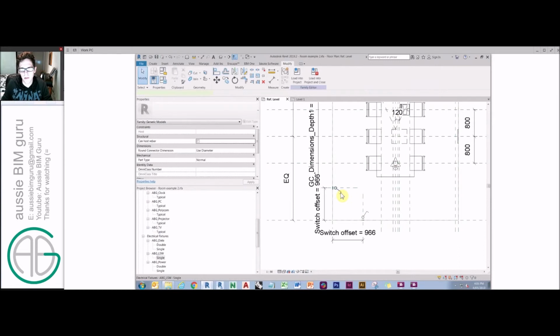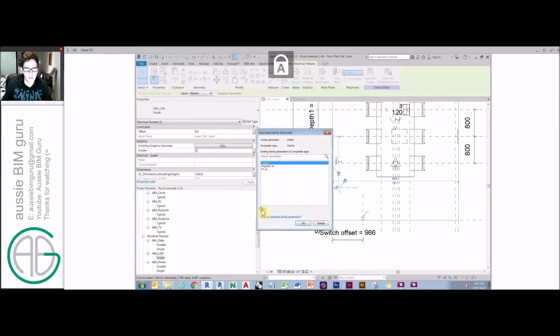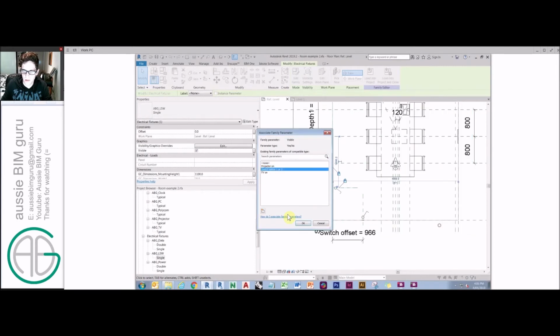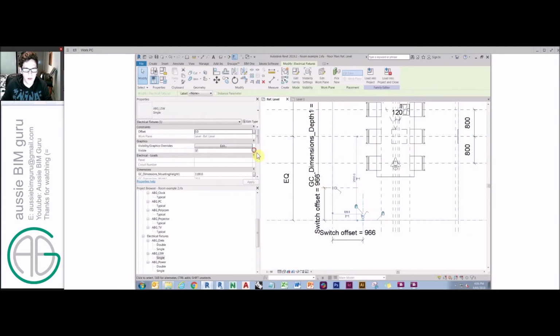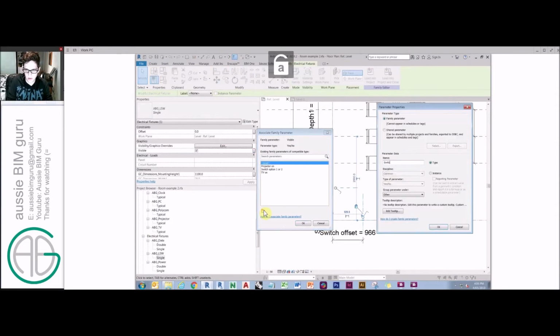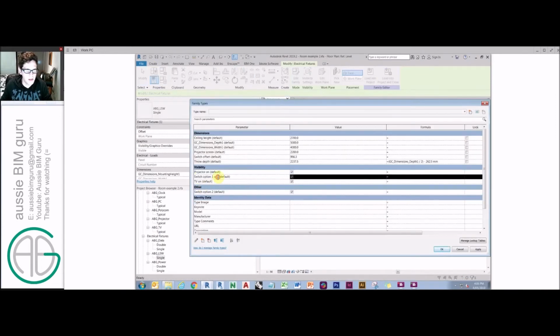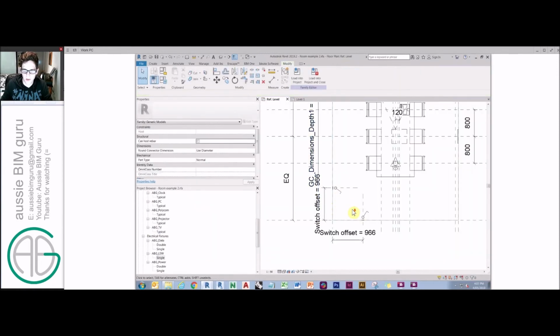Okay. So this is basically going to be switch option one. We're just going to call this one one or two because we're going to set up two options and one of them is going to be controlled by the other. So we'll call this one switch option two. And we'll just make this an other type parameter so that it's out of the way. And this is basically just going to be not that. So when one is on, the other is not. So there's basically always a light switch on and you only need one parameter to control where it's positioned.